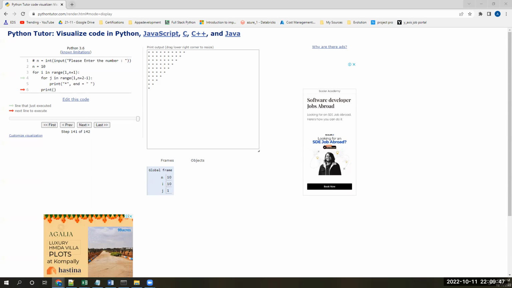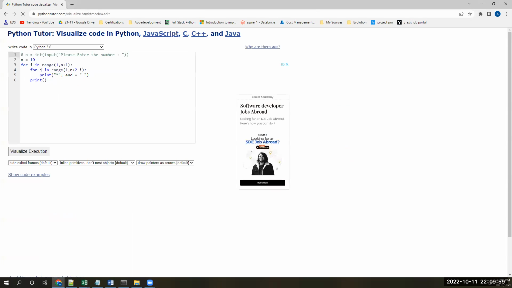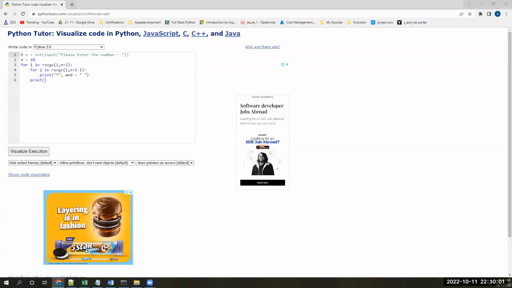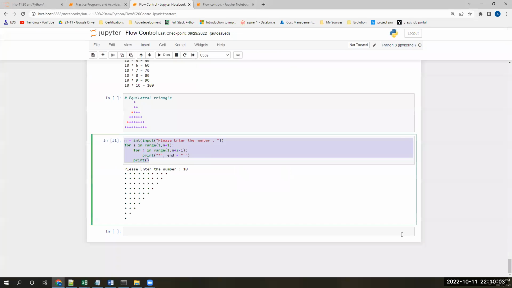In that center pyramid one, how will you get the spaces in the beginning? See this one. Edit this code.